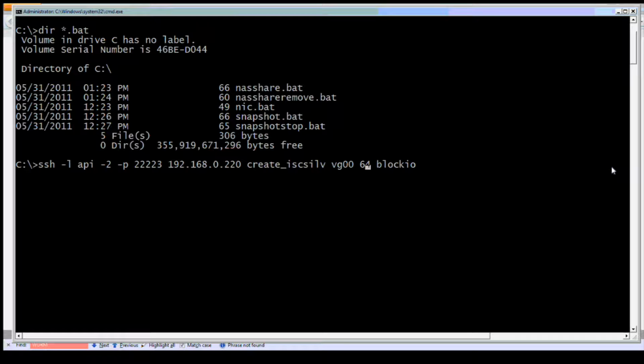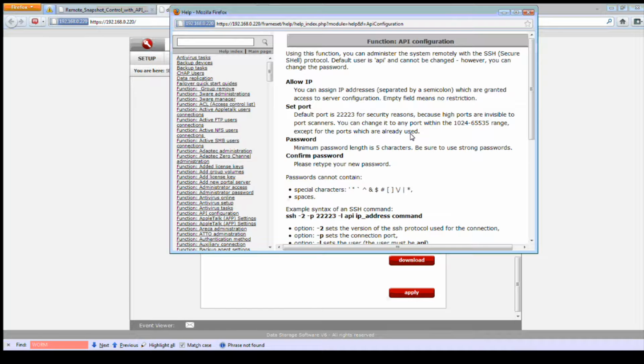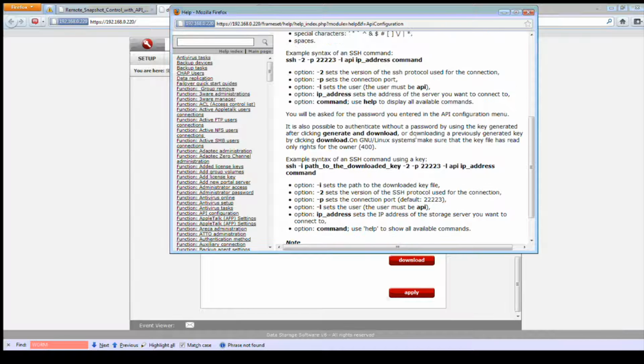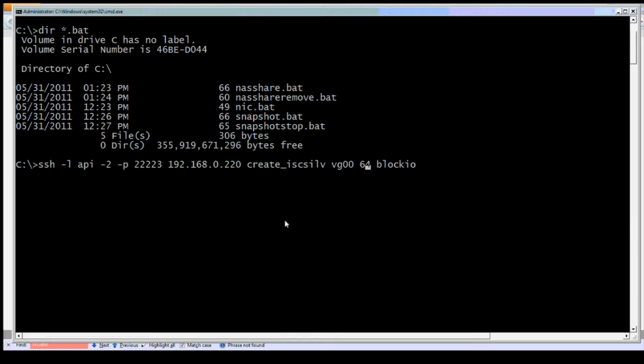And of course, we're going to put a space there. And 64 is referencing the size. It's also explained in our release notes as well. If you ask me how that works, I'll be happy to show you. But 64 would reference a certain size in megs. You can change it to 32, which is 32 megs. And of course, then I'll specify, is it going to be block I/O or file I/O?